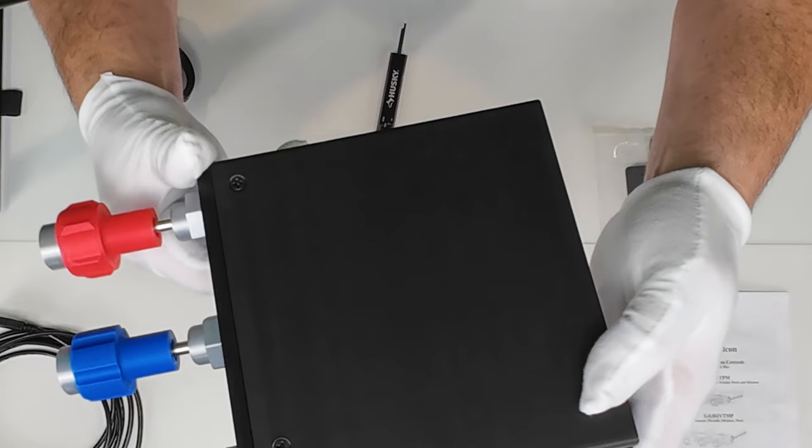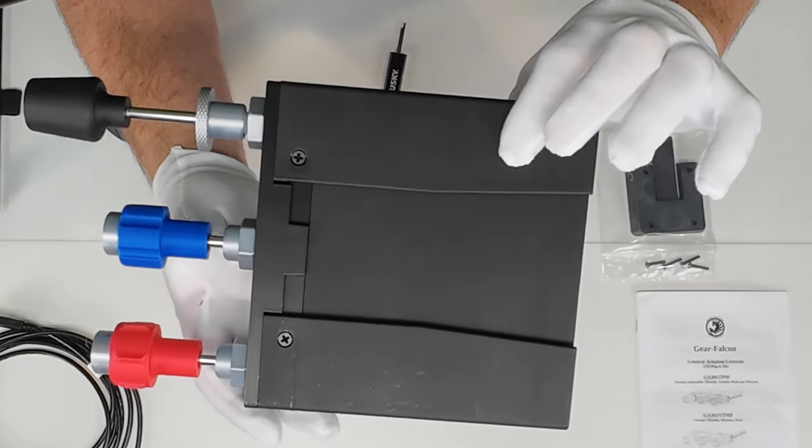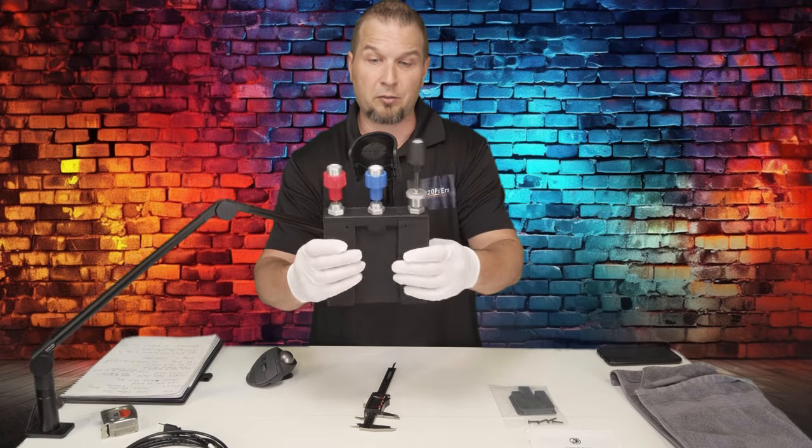Now, I'll try to get a close up here at some of the 3D printing. Now, this particular unit was actually sent back to me because I had an issue with it, which I'll go over here towards the end of the video. All right, so now let's address the elephant in the room, and that is, what is the price?